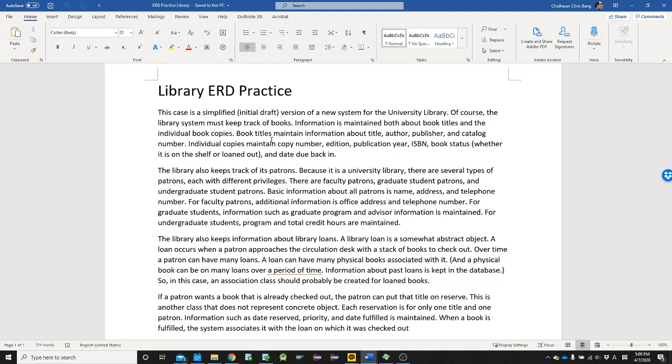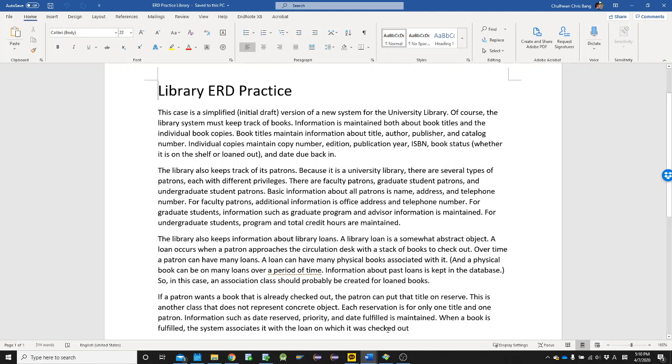Unlike the characteristic of this practice, it is complicated, and also it provides attributes, unlike the previous two cases. That means all possible attributes for an entity need to be added in your ERD.